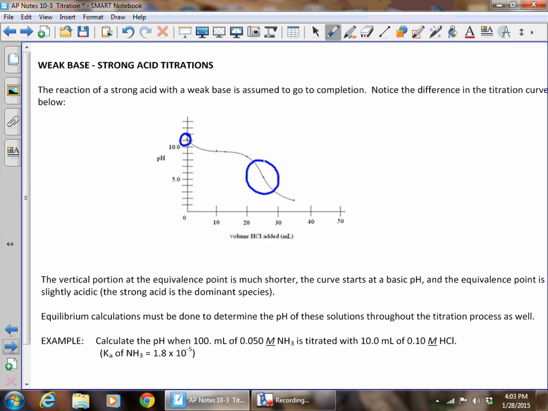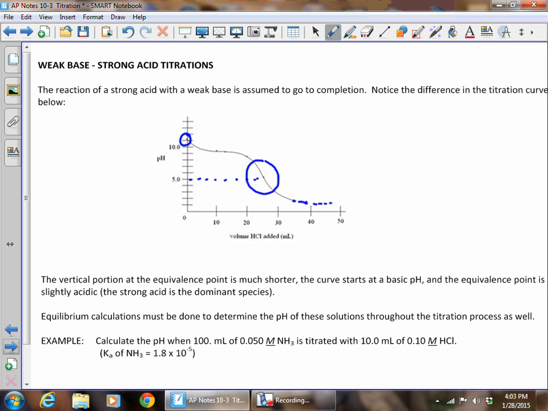It's not as vertical, and it's lower. Look at where we're ending up here. We're ending up with our neutral or endpoint. I guess you can't call it neutral, but we're ending up with our endpoint being in the acidic range when we have that endpoint occur. So that's a weak base, strong acid situation. And then at the end, because it is a strong acid, we're going to end up with a curve that takes us down to a low pH because it is a strong acid.